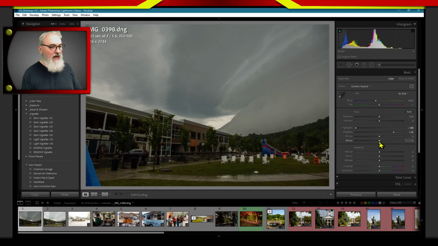I can even open up my shadows a little bit more, and maybe even add a little bit of coolness. All of this is done in post to correct for whatever lighting issues you have out in the field.